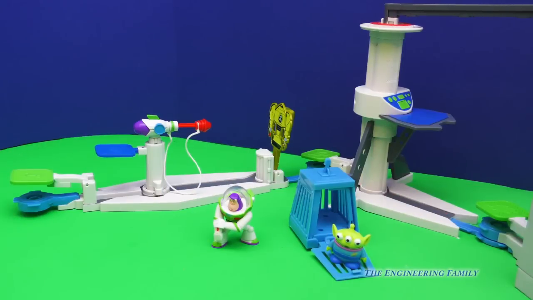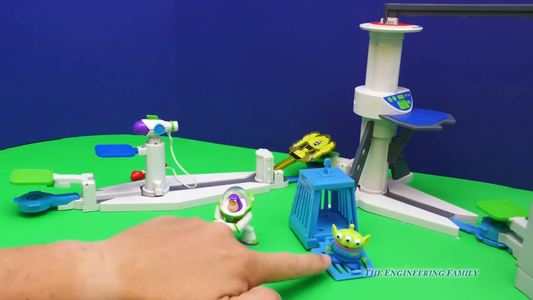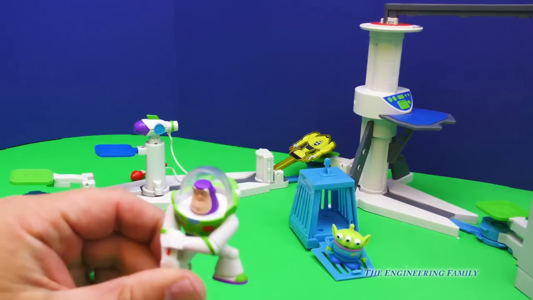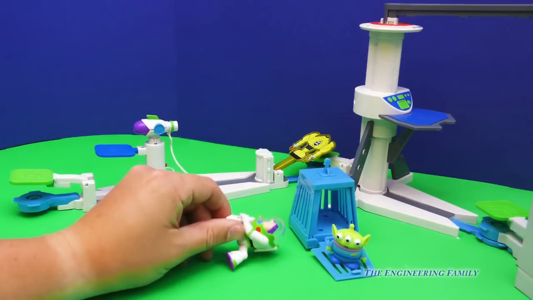So this is the Buzz Lightyear Toy Story Training Center, and it comes with the cannon right there, it comes with the jail, it doesn't come with the alien from Pizza Planet, and it comes with this cool arm that drops the cage so you can release whoever's being held. Lots of cool things, and as you saw, we can combine it with other things. Now, it does come with Buzz Lightyear, and I like Buzz. He's one of my favorite people from Toy Story.